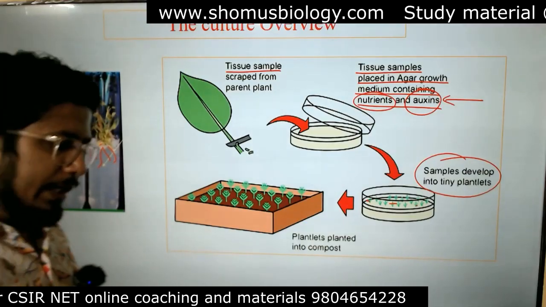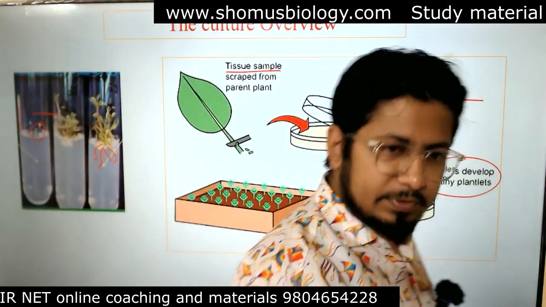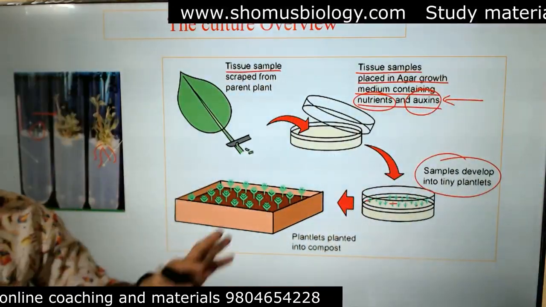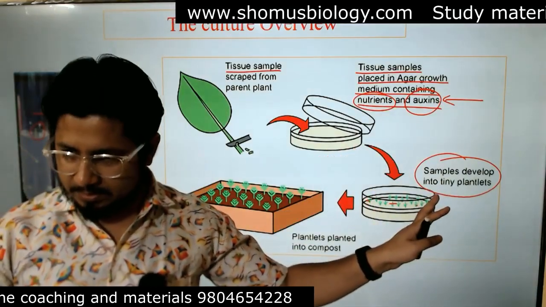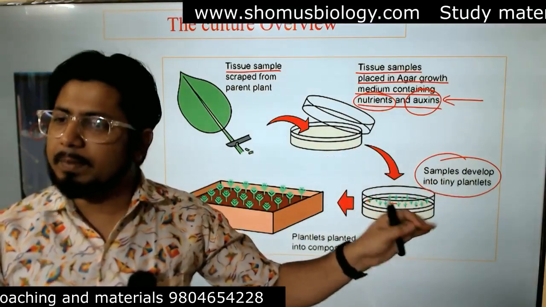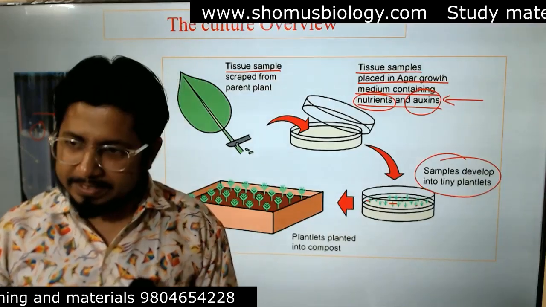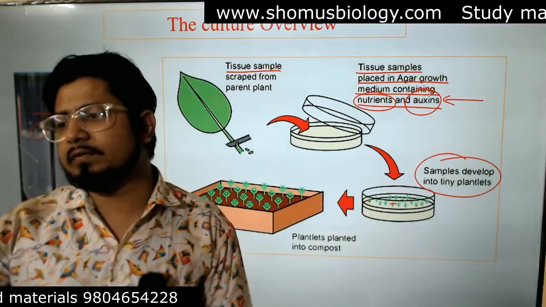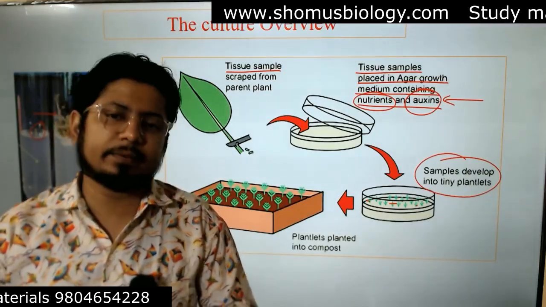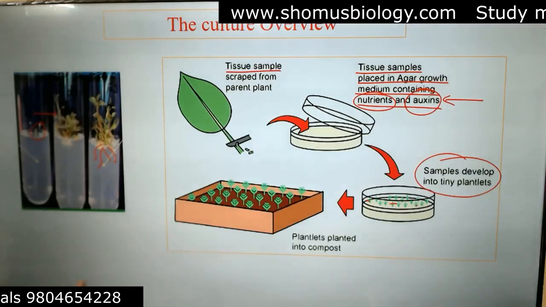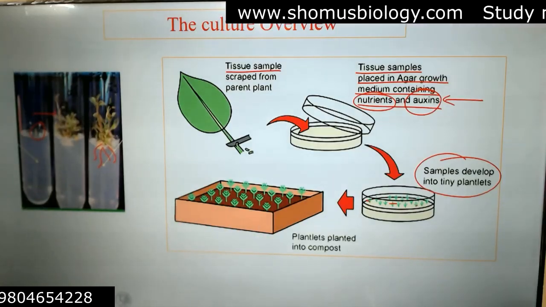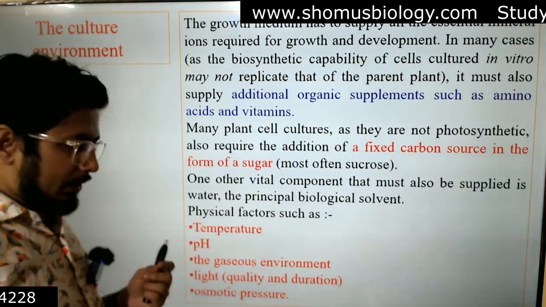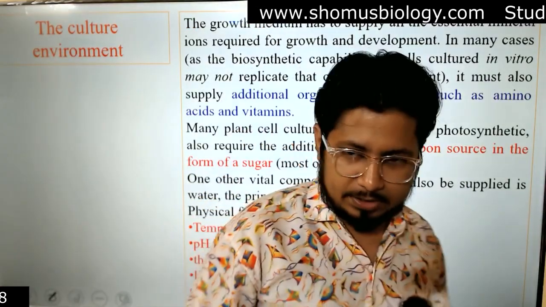So without soil, without even sunlight, with artificial light, if they receive proper nutrients, provided all the environmental factors at optimum values, plant tissue can give rise to a healthy plant. This process is known as micropropagation. How exactly? If we take a single part of the cell from plants, we can grow different adult plants from that one tissue. Now the culture process, this is called the tissue culture, plant tissue culture.